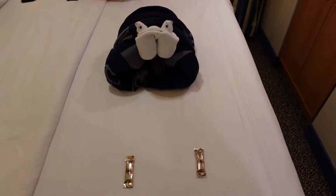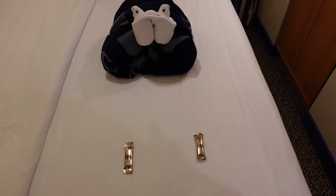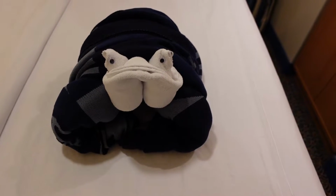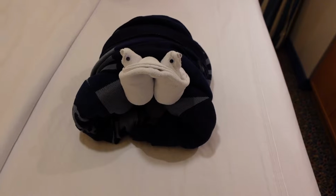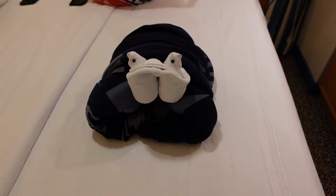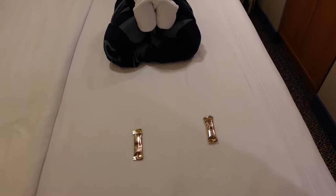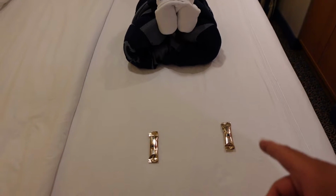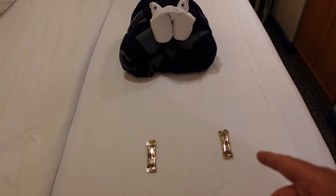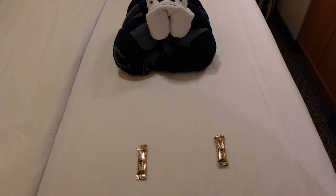Since we got here so early tonight, our towel animal was already on the bed. So Sat made us a bullfrog. The googly eyes, I just love those eyes. I don't know why. But he's done awesome with the towel animals. We are 4 for 4 on towel animals we've never had. They've all been Alaska animals, which is even cooler. I said last night, he set a precedent on night 1. He left 3 of these, and just keeps leaving 2. I guess I shouldn't be upset considering we don't even eat the chocolates until we get home. So it'll be okay.